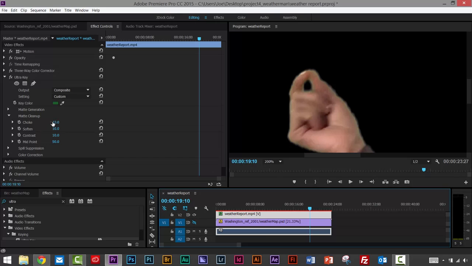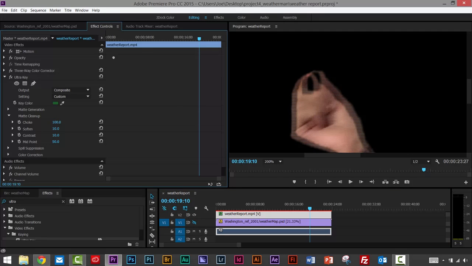So that's where this choke and soften really can come in. So choke basically shrinks the key. So let me go really aggressive here. Ooh, that would be too much. Scrub and then let go. So that choked it in a little. And then softening, it's kind of like feathering in Photoshop. Some of us have a little bit of experience with Photoshop, so that might help you understand it.